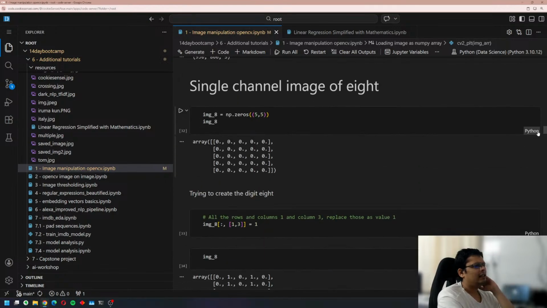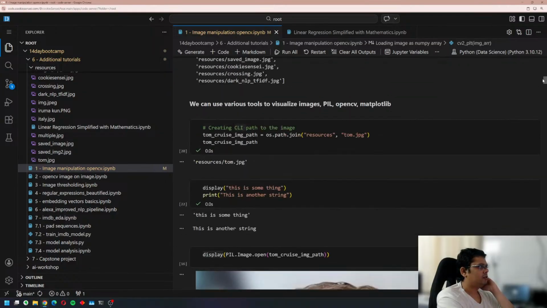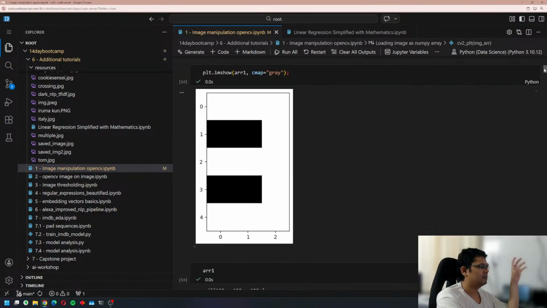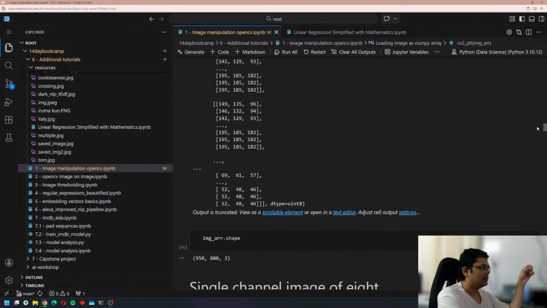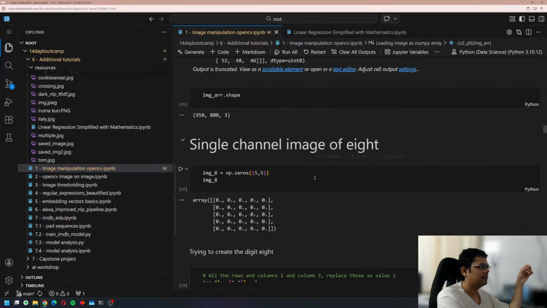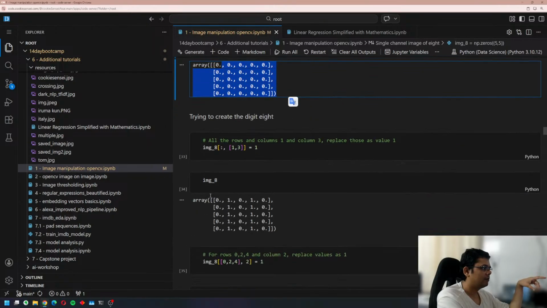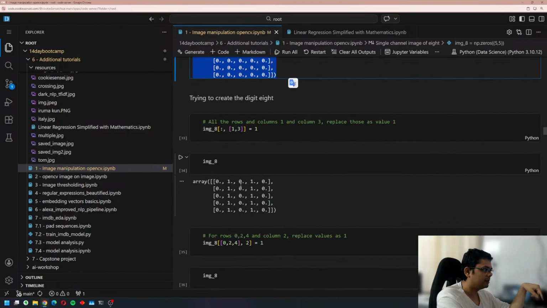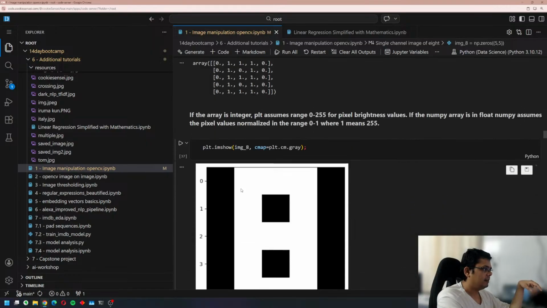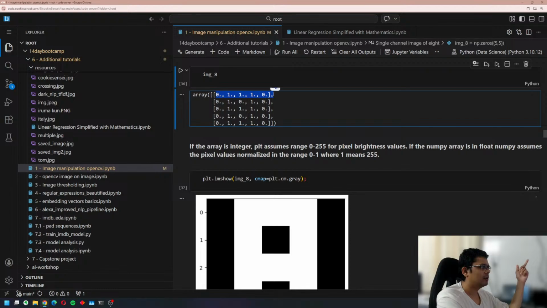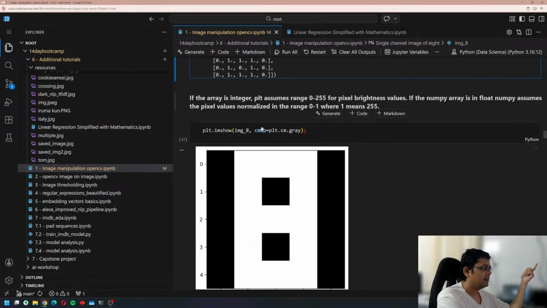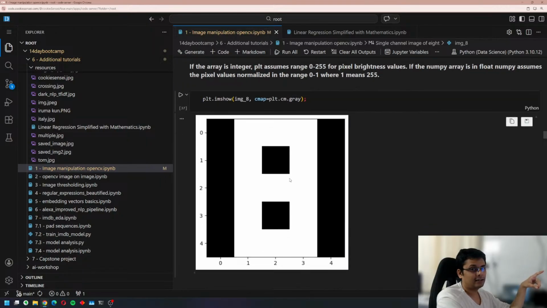So now, initially, remember that we were trying to print an image of 3. It wasn't really looking like a 3, but if you assume this is a 3, then we will move on and come to single channel images. First of all, I'm creating a single channel image by calling np.zeros. Then I'm filling the relevant elements with 1, and because it's just 0 and 1 and also a float, I can visualize this and take a look. Now this at least looks like an 8. You've got to believe this is an 8, right?